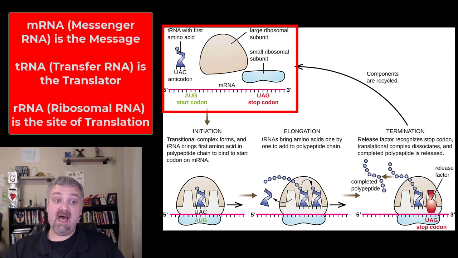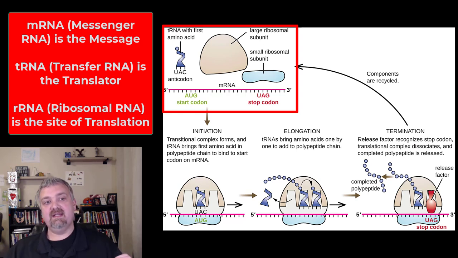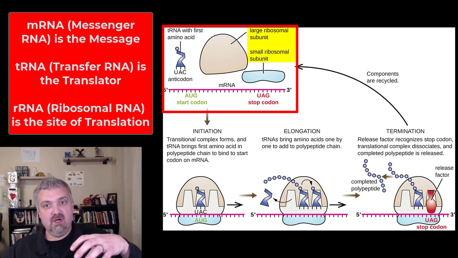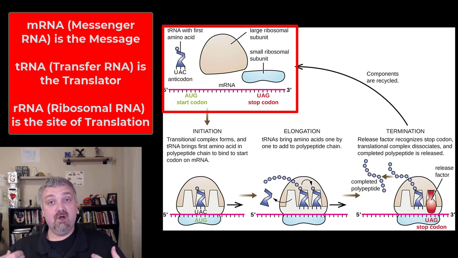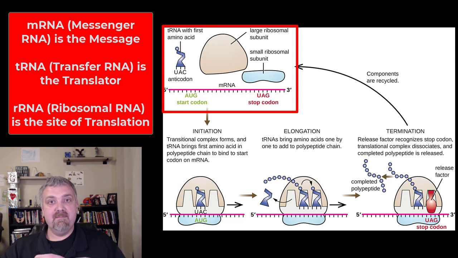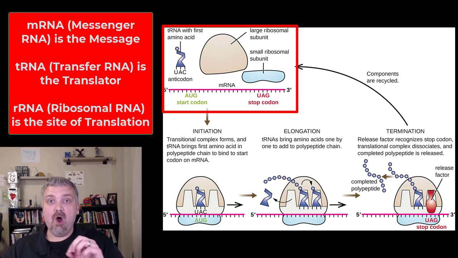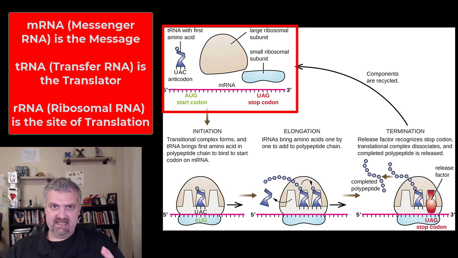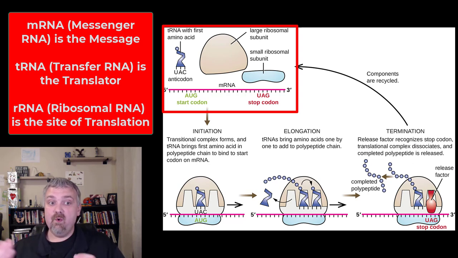The three key players you see there at the top. When I say RNA, what I actually mean is mRNA — that's going to be the message that's going to be translated. The other key players are rRNA or ribosomal RNA. The ribosome has that large and small subunit. The ribosomes in our cells are called 80S ribosomes; the ribosomes in bacteria are called 70S ribosomes. The message is messenger RNA. The location where translation occurs is the ribosome or rRNA. And then tRNA, transfer RNA, is going to be the actual translator. So we have the message (mRNA), the translator (tRNA), and the location where translation occurs (rRNA or the ribosome).